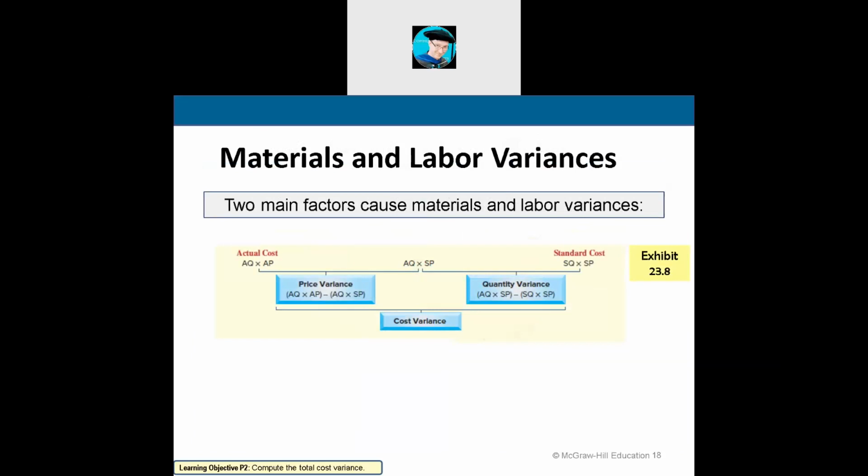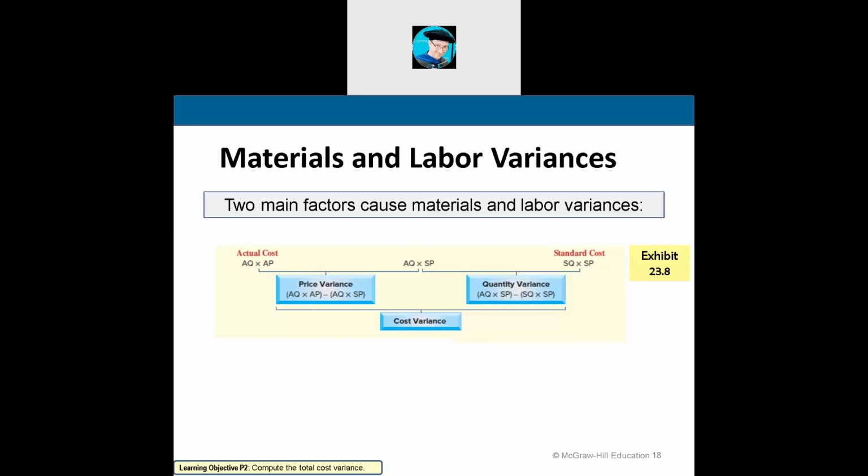For direct materials and direct labor, there's a couple of reasons why variances happen. For direct materials, the reason why a variance might happen is because I purchased more materials than I actually needed, so that way I can have a balance, right? That's one reason for a variance in direct materials. Or the price of the materials went up or down. That may cause a variance in materials.